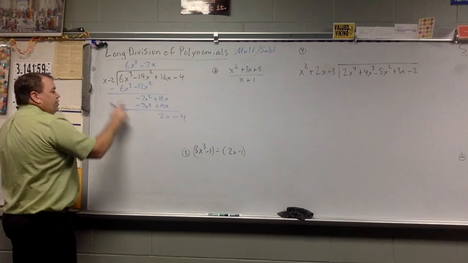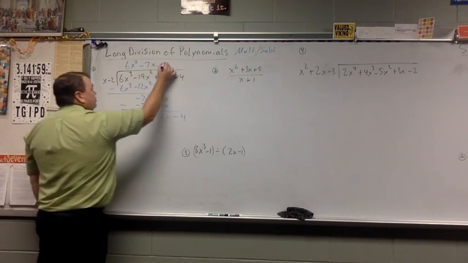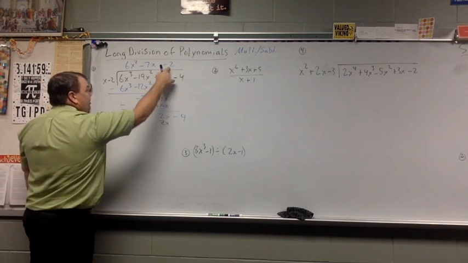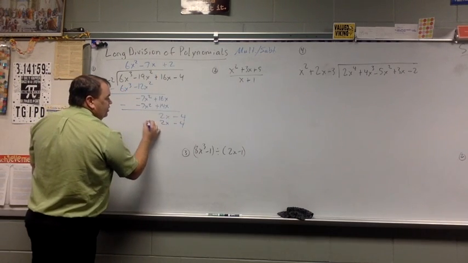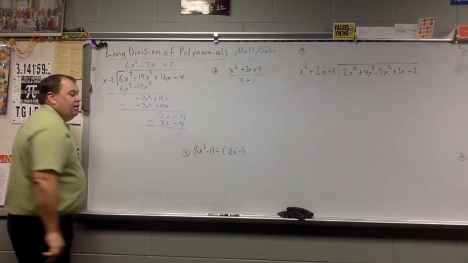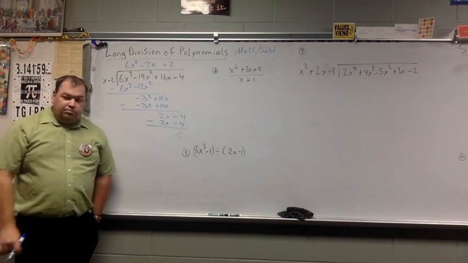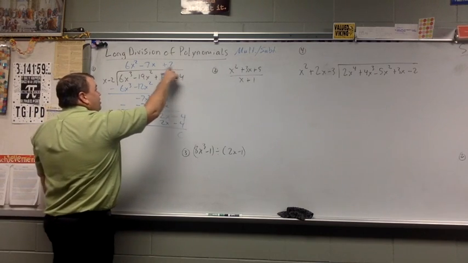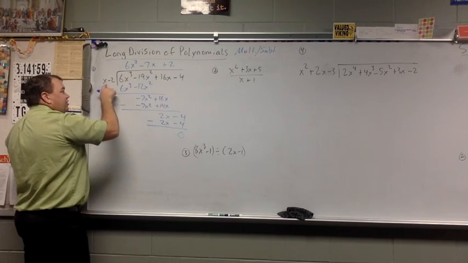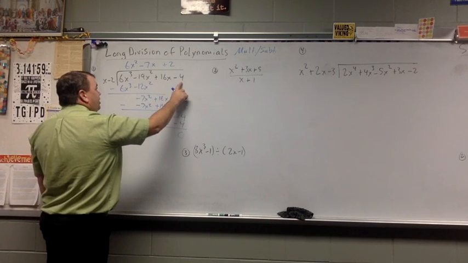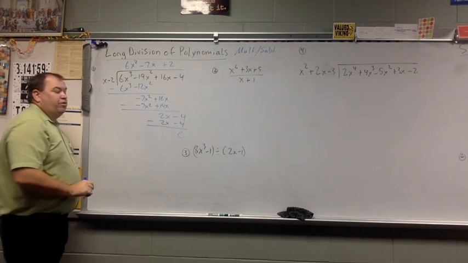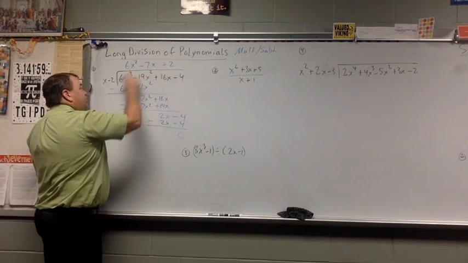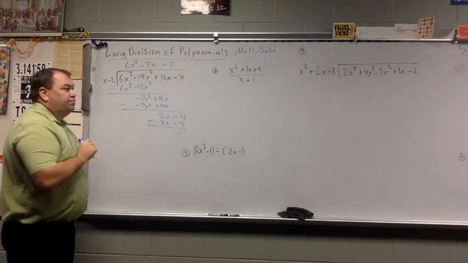One more time through, I'm missing a 2. When I multiply here, I get a 2x. Multiply here, a minus 4, and when I subtract, I get a remainder of 0. That remainder tells me that this factor and this factor both go into my cubic. This is what I'm hoping for. If I can get a remainder of 0, I know that I've found a root.